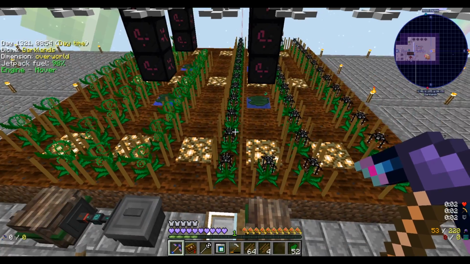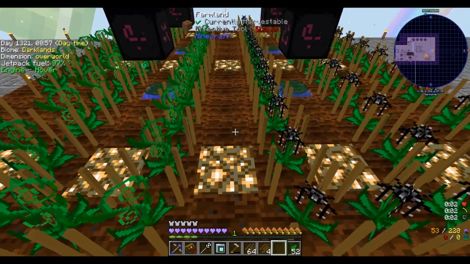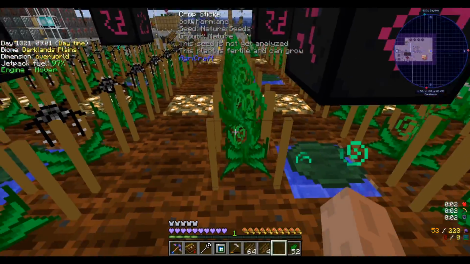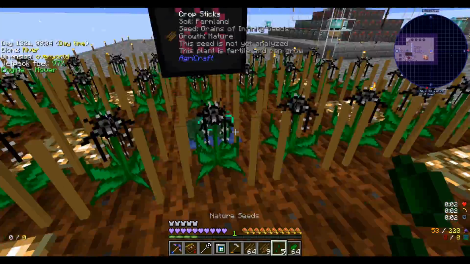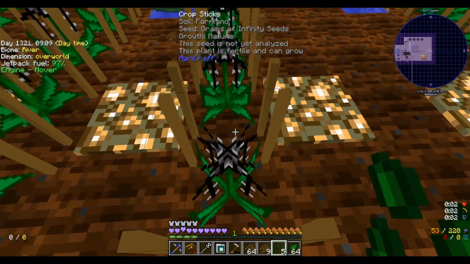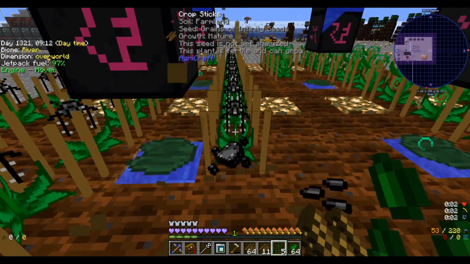Later, we need to set up an actual farm for these, right? All this does is grow the seeds, but we need something that also harvests them. And I have a plan for that, but I'm not quite ready to reveal it yet. So I'm just going to set this up for the next type of seed, and then we can move on to Astral Sorcery.